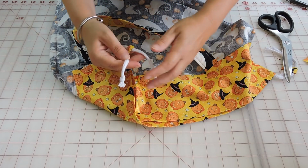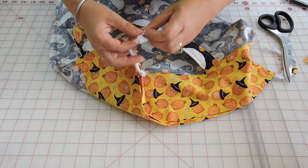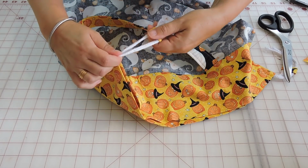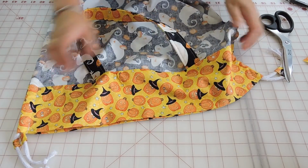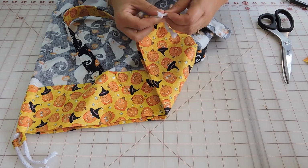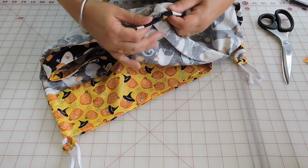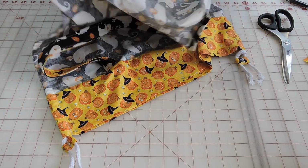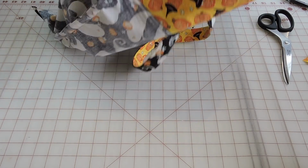Right, so put a knot on these edges so they don't pass through your little tab, so it stops your tab from coming out. And I did my bottom there, sewed it across both sides. Again, if you have a serger, just use the serger, it's faster. Then you're gonna flip it to the right side.